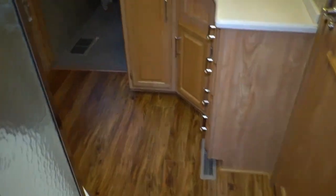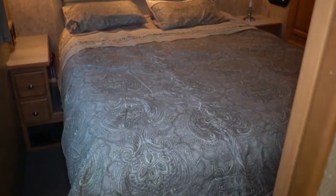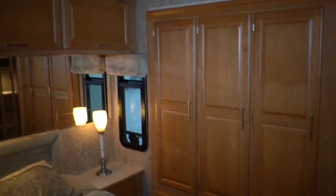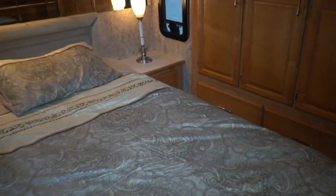After you purchase the RV, it goes to our shop, gets checked out, gets cleaned up inside and out. Once we're done with that, we do a final walkthrough on it. If we're happy with everything, we'll call you, set up an appointment, and you pick up your new-to-you Winnebago Journey. And my gosh, folks, you're going to be happy when you get this thing, I promise you. And we can get to it very quickly right now, actually. So ask your salesperson to give you an estimate on a lead time.